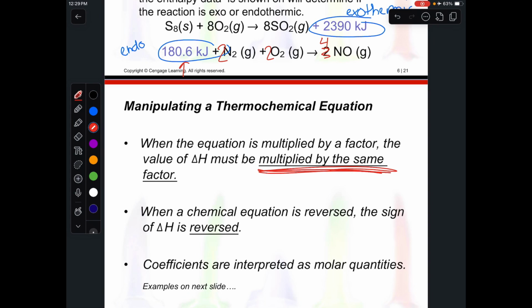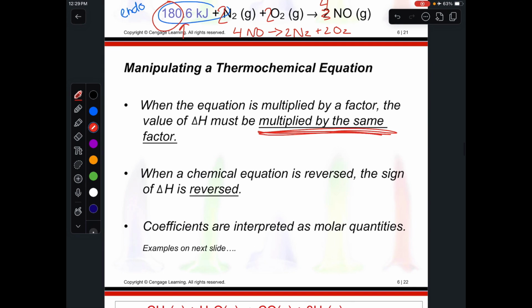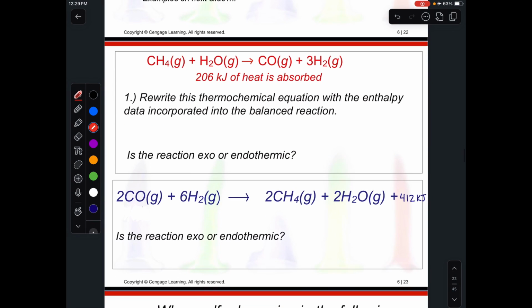And if you would flip it, so let's say we'd take this entire reaction shown here, and I'm going to still keep that 2. So 4NO, so the products became the reactants. Let's say we flipped it, then all you would have to do is go ahead and flip the sign of your delta H. So if it's positive, it becomes negative, negative becomes positive, okay? And we can go ahead and use these coefficients in front as quantities of heat. So let's go ahead and try an example of this.